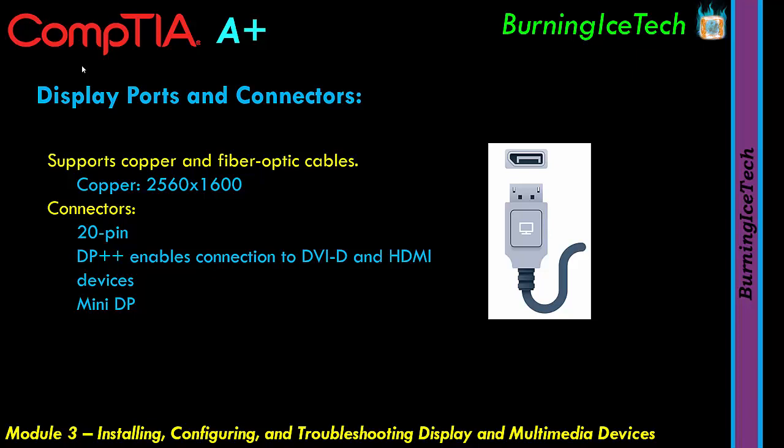Alright, so let me show you guys a bit of a picture. There on the right, there's a picture of a DisplayPort, or a DisplayPort cable. You'll notice at first glance it looks very much the same as an HDMI, but if you look closely, you'll see there's actually a difference. It's impossible to plug them into each other's ports. Something else that's maybe worth mentioning here is that it supports copper and fiber optic cables. Something you might not have known, right?